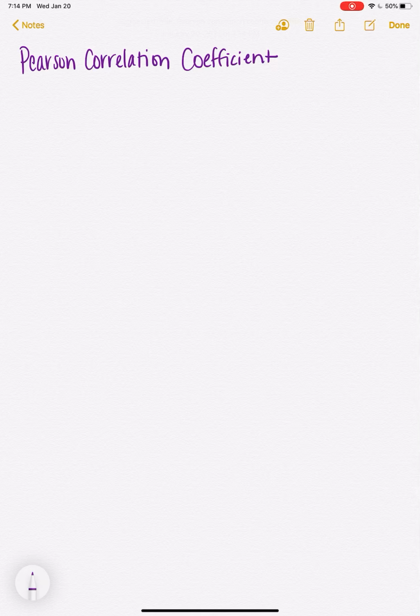Hi guys, let's talk today just a little bit about Pearson correlation coefficient, just in case any of you are confused. You want to look at step 2 under part 3. You're going to look at the data table. That's where I'm going to be pulling these values from. So I'm going to do the Pearson coefficient for Mike Smith and patient 2.